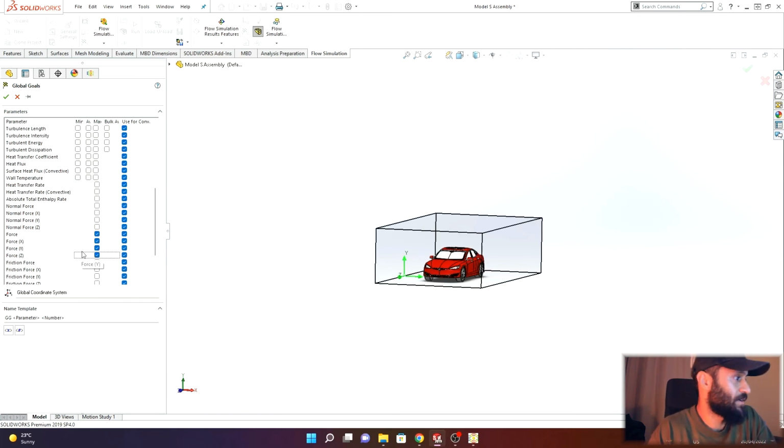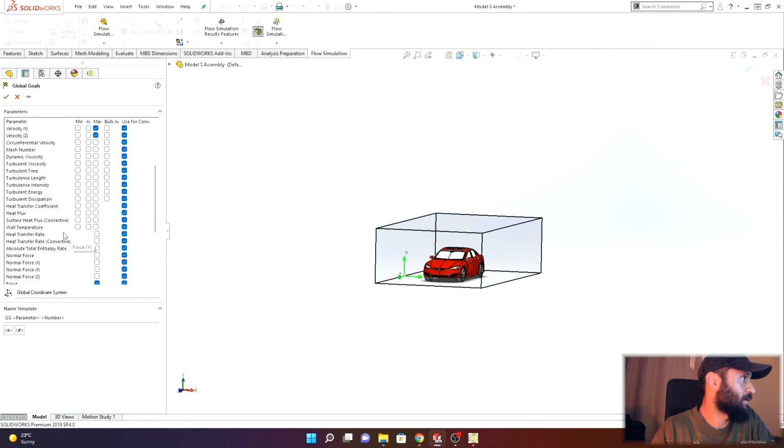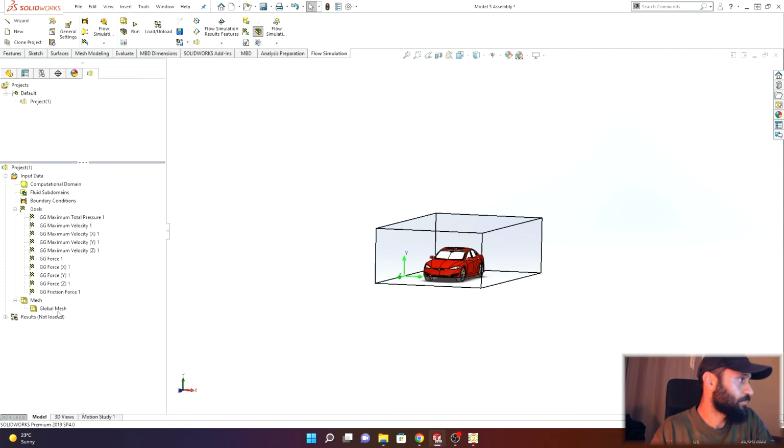The force in the Z direction is actually very important here because that is our drag force, and we'll need that to compute the drag coefficient. I might also just look at the friction force out of interest, and I think that's enough. We can look at other things like volume flow rate, mass flow rate, but yeah, I'll look at the pressure as well. Okay, so I'm going to hit OK.